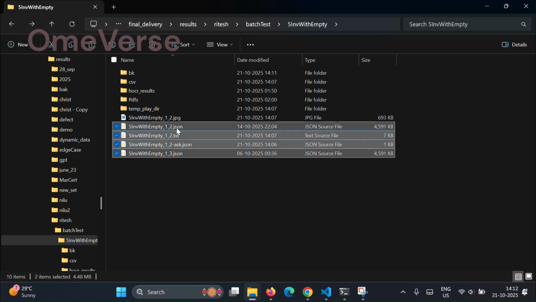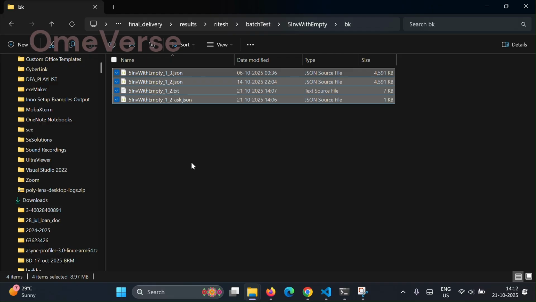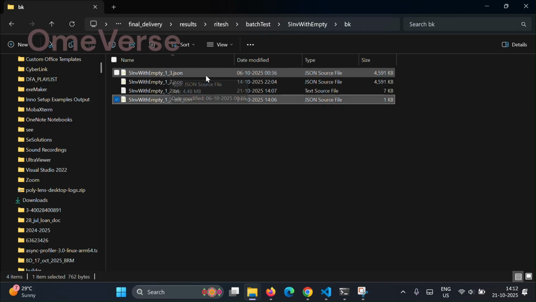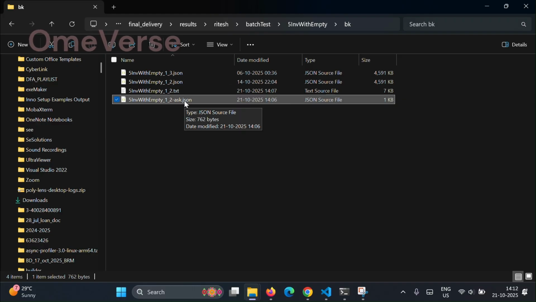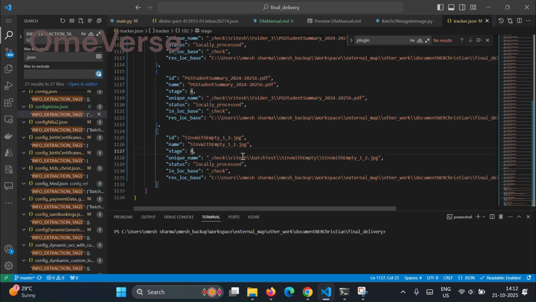As I told you, these are the cache files. If these files are present, it will not call the API again. So suppose you have some result issue, you can update these files. These are the files that we are using for the result generation. But if those files are not there, it will call the OCR and ChatGPT.